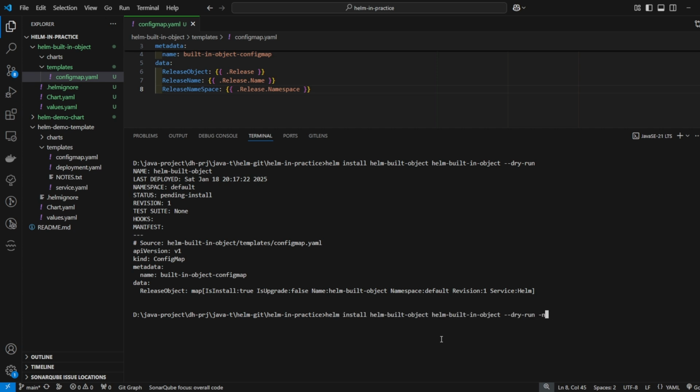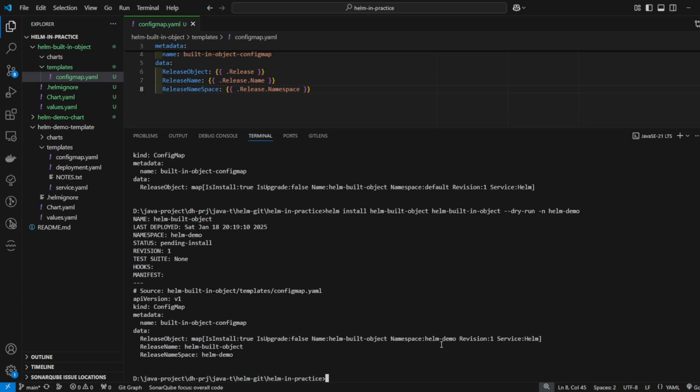With a namespace, or with the short form -n, I can give the namespace. I can say build-object, helm-demo. Okay, I can give something like this, and if I try to deploy it, now I can get the release name.